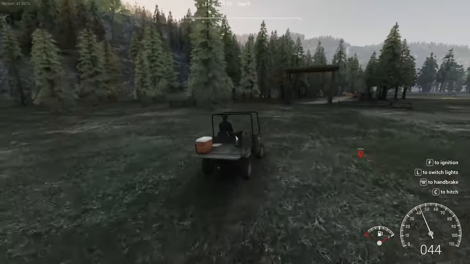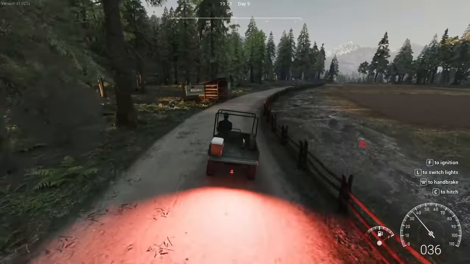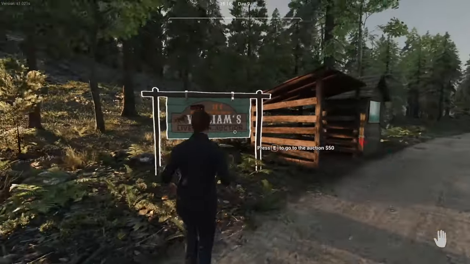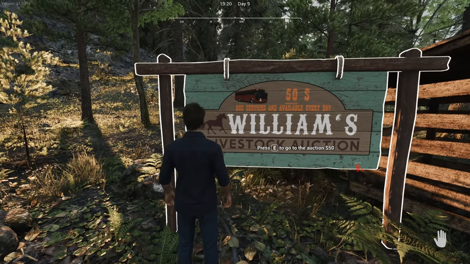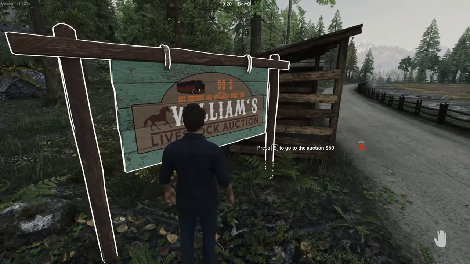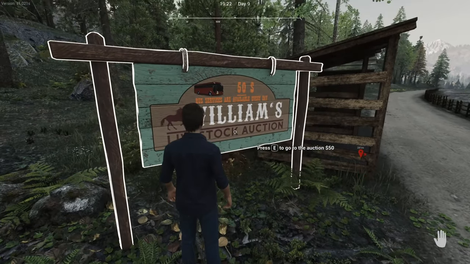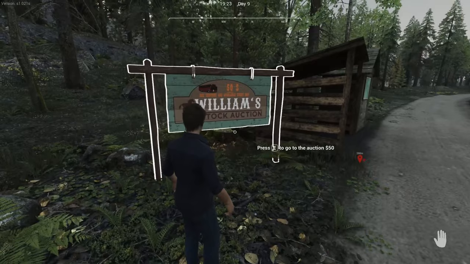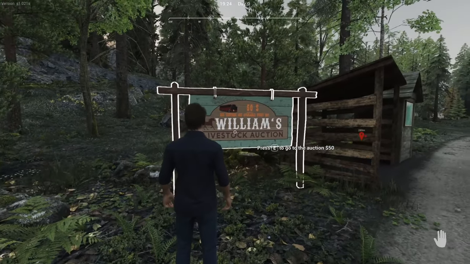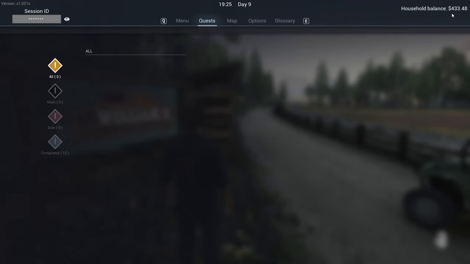We go out here. Stop at this sign. It says, I don't know, $50. Bus services are available every day. Williams Livestock Auction. Is this where I sell my pigs? Maybe this is what I need to do to get rid of the pigs, right? Aside from turning them into sausage, which we want to do too. But maybe we'll do this next episode. We'll pay the $50. How much do we have? We've got 433. Good. I was thinking it was $500.